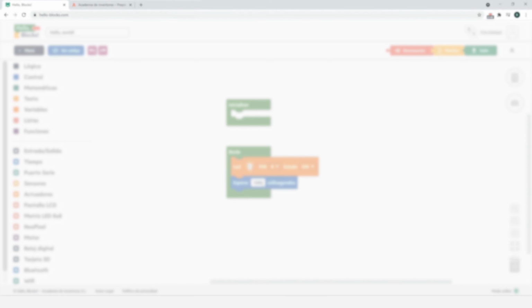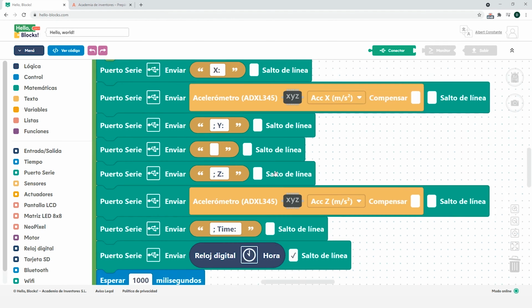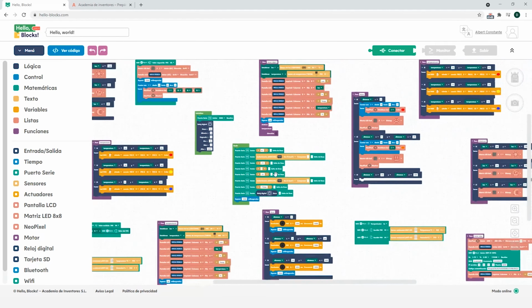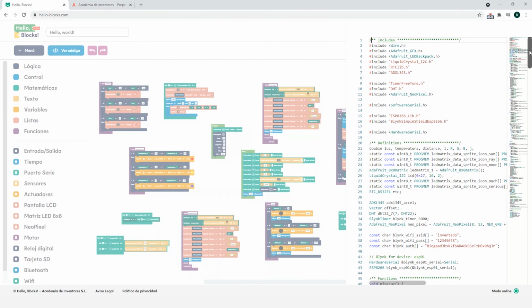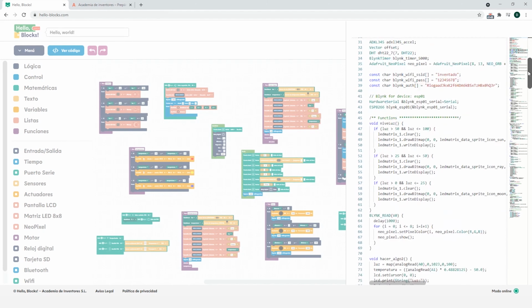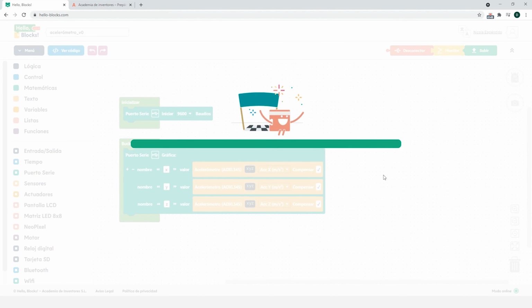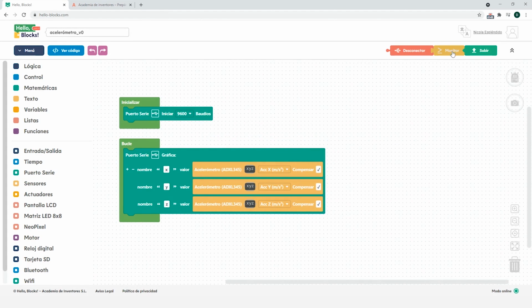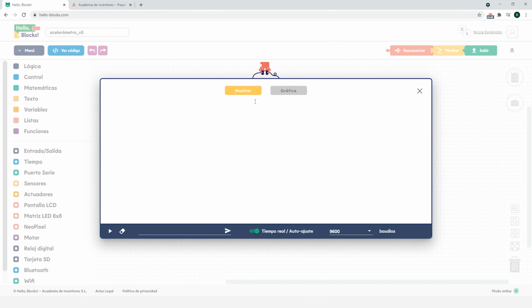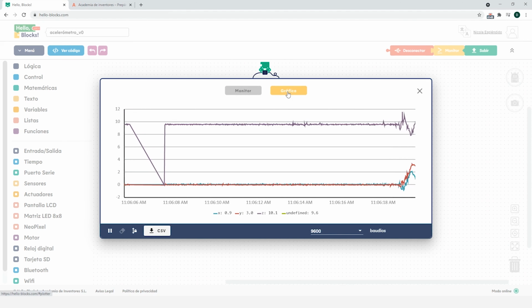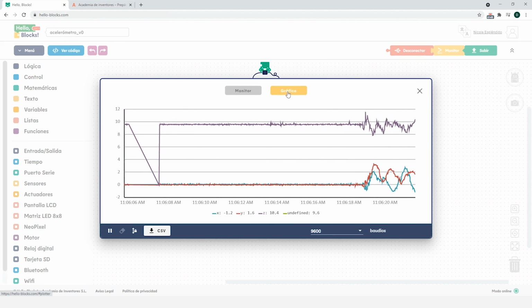The truth is that this is only the beginning. We know that you are going to make dozens of programs, hundreds of functions, thousands of lines of code. For this, you have a number of features that will accompany you along the way. You will have noticed, when you connected the device, that a block called Monitor is activated. This block is used to communicate through the serial port with any connected device, allowing you to send messages and data in the bidirectional way and also to make graphics in real time.